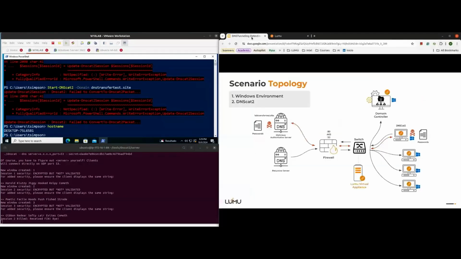So that is our first scenario with the Windows device. At this point, what happens? The attacker has total control. But with Lumu and the context it gives you, we show you in real time what's happened and what's been transmitted from the customer's device with that DNS tunnel. So that is our first scenario.